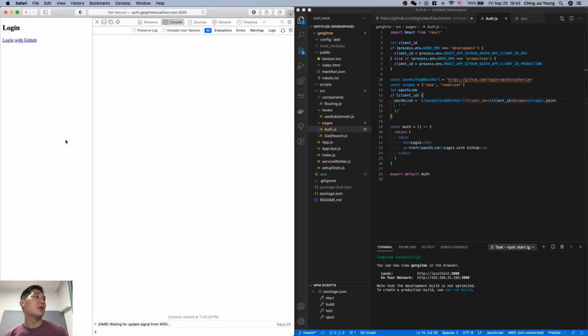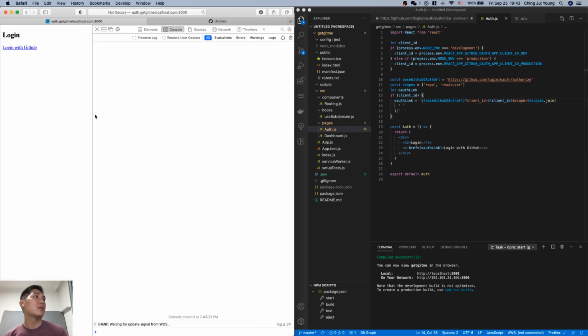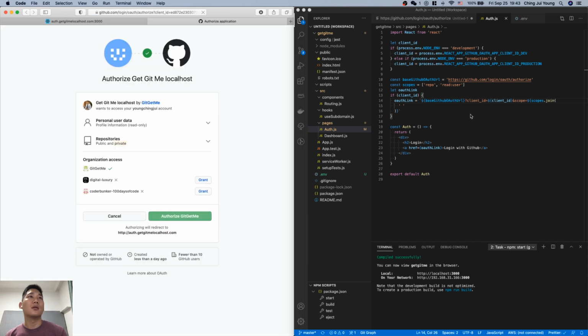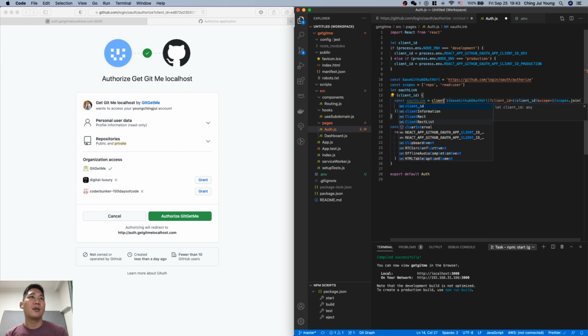Okay. Let's see if this still works. Yes, good. And that way it's kind of just easier to read. If I need to add more scopes, I can just quickly add this here. And I'm going to do this ternary. So it's client ID, yes, is that, or it's going to be null.